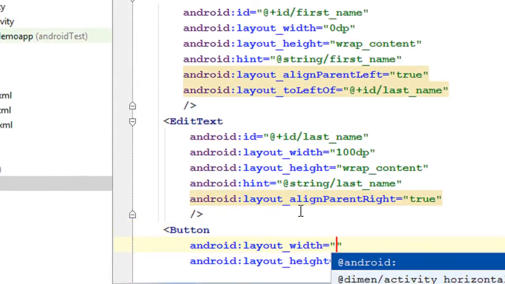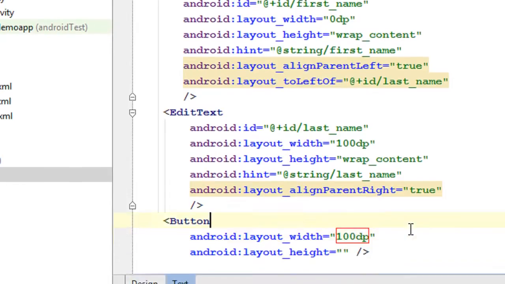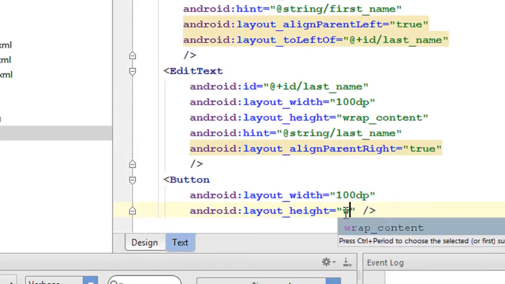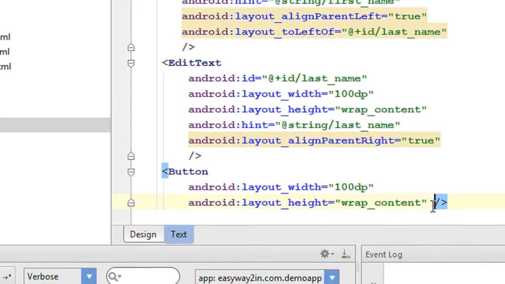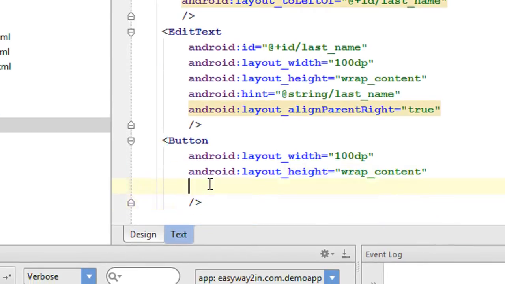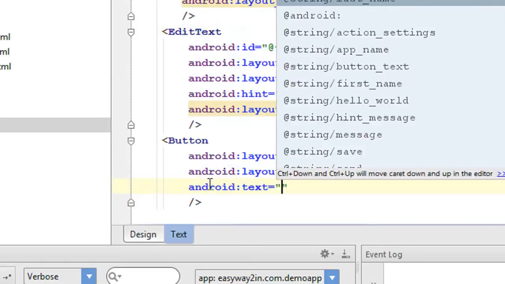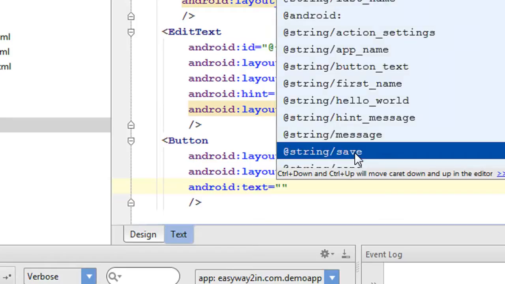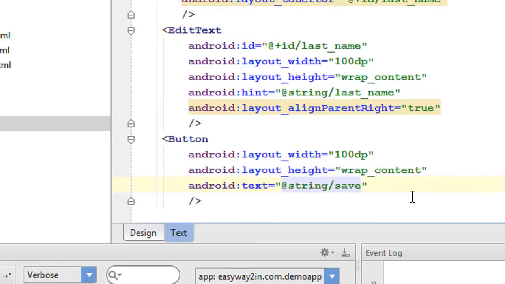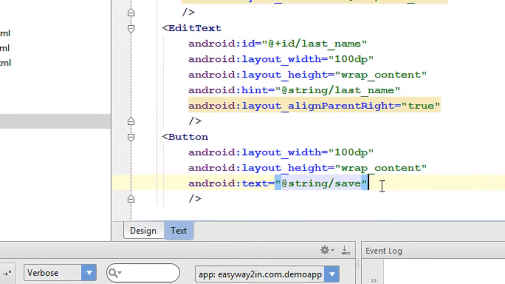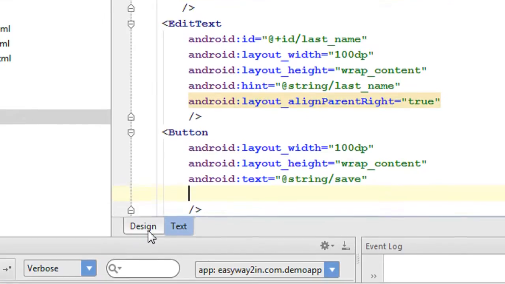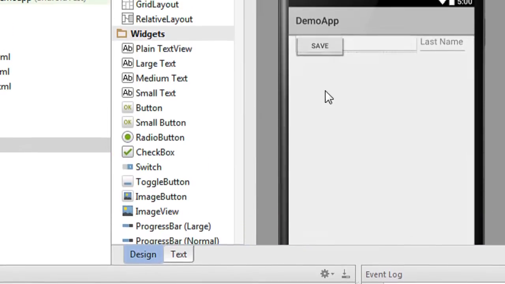I specify the width as 100 dp and height into wrap content and specify a text, Android text, use the string resource save. Now look at the design. Now here we have the button.